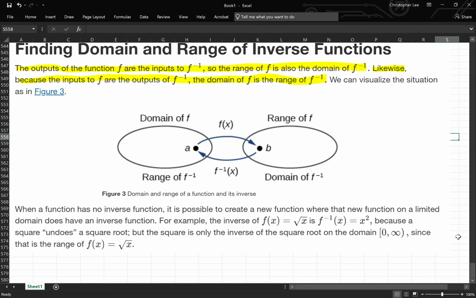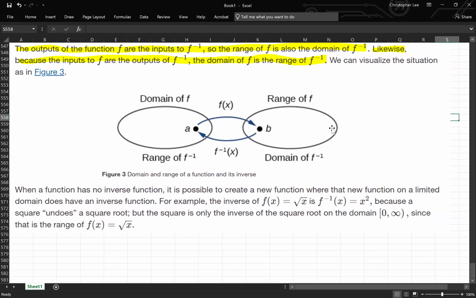So we can visualize this situation looking at this diagram right here, right? In the top, when we had y equals f of x, the domain of f goes to the range, x to y, right? But in the inverse, we swap them around. X becomes y, y becomes x. So the domain for f inverse is like the range for f, and the range for f inverse is the x. All right, same thing.